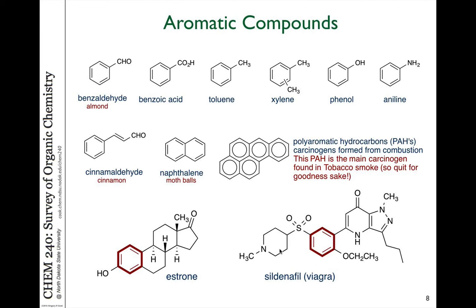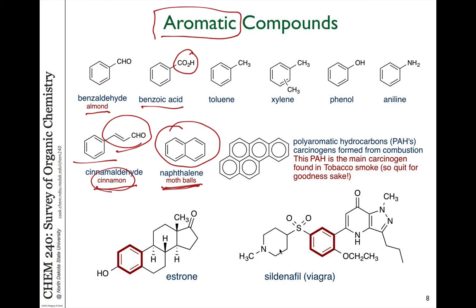Well, there are lots of different substituted aromatic compounds based on benzene. For example, we can see here benzaldehyde. This actually has the taste and smell of almonds. A lot of organic molecules that are aromatic were named aromatic because they have particular aromatic qualities to them. So cinnamaldehyde is an aromatic molecule derived from cinnamon. You can see here this substituent on here smells like cinnamon. Naphthalene is two fused aromatic benzene rings. This is what is the constituent of mothballs, and it has, of course, a very strong odor. Benzoic acid is a benzene ring with a carboxylic acid group. There are lots of common names associated with benzene derivatives. For example, toluene includes a benzene with a methyl group. Xylenes refers to a benzene with two methyl groups on it, and they could be substituted in different places. Phenol is a benzene ring with an OH group. Aniline is a benzene ring with an NH2 group.